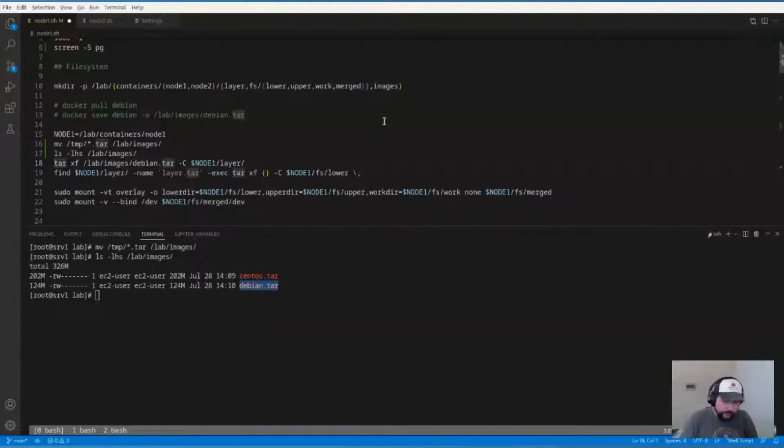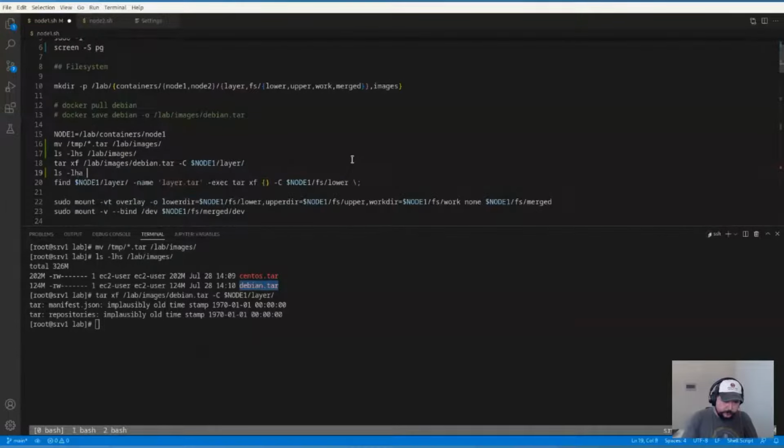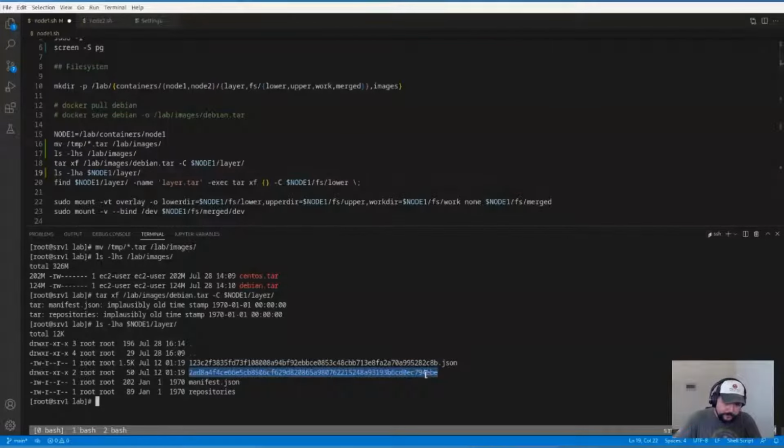So right, I'm gonna decompress here inside of a folder that I called layer. Funny thing is, if we check what's inside of this folder, we see that it created a directory with a Docker UID.